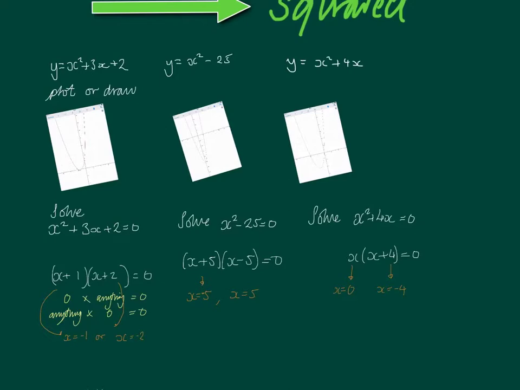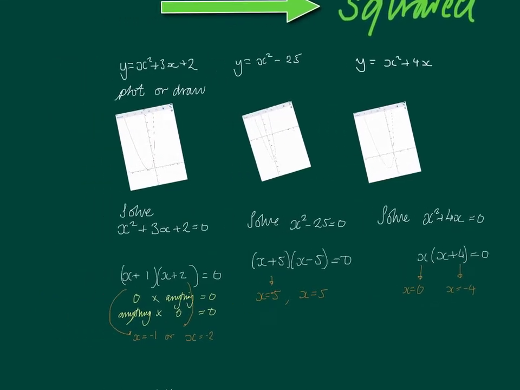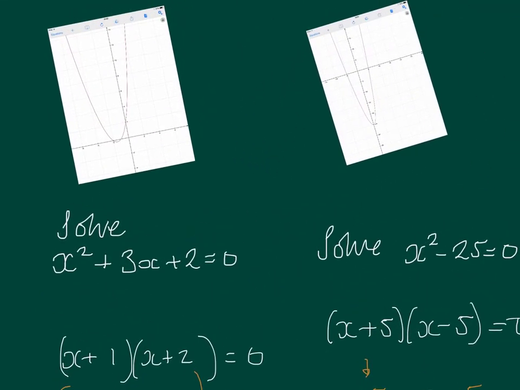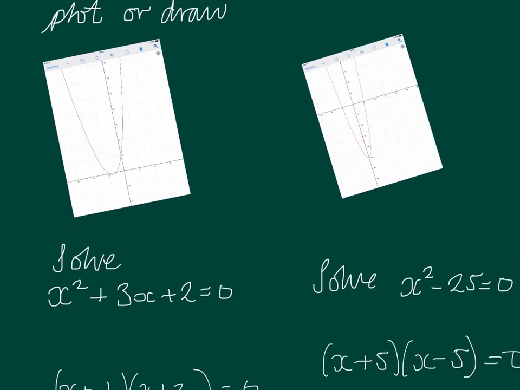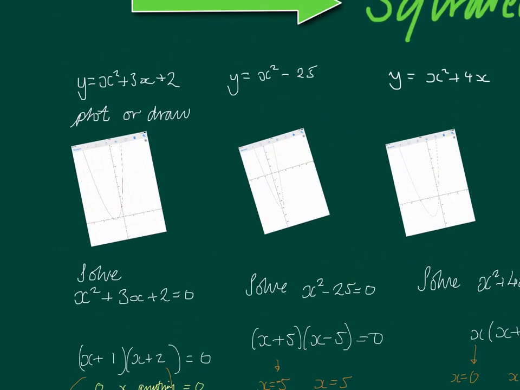I think you're also quite likely to be asked to solve them. So here, we've got solve x squared plus 3x plus 2. The original question, the original formula we're looking at was there, and now we've been asked to solve it here. We've got to solve this one and solve that one.